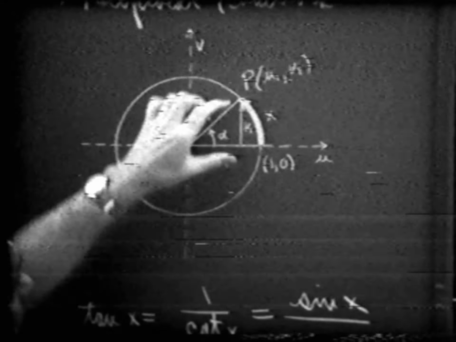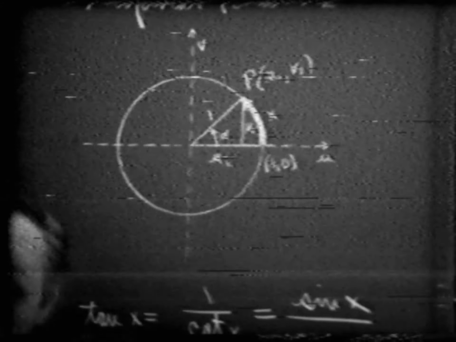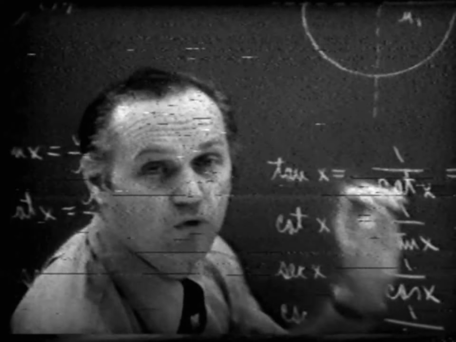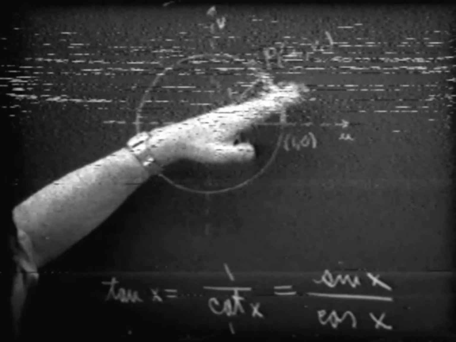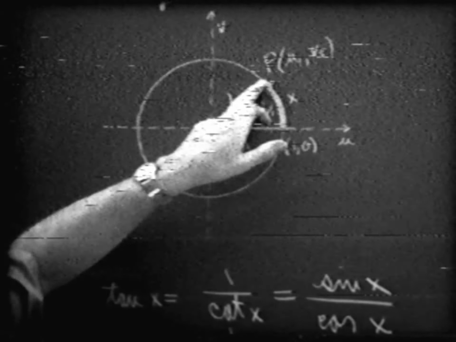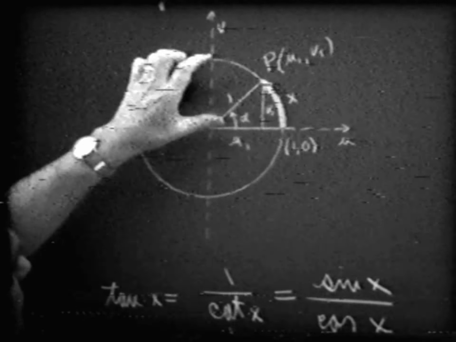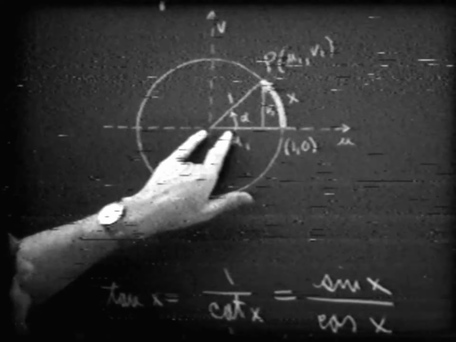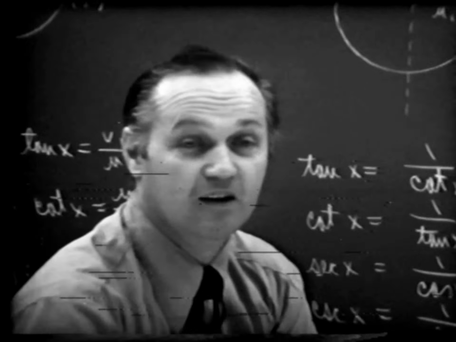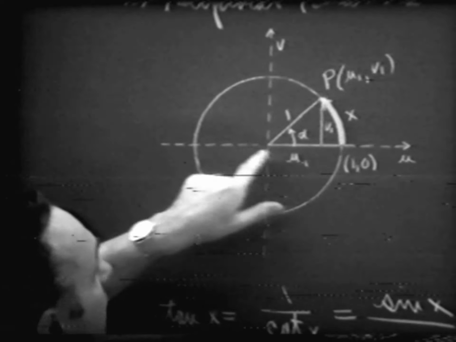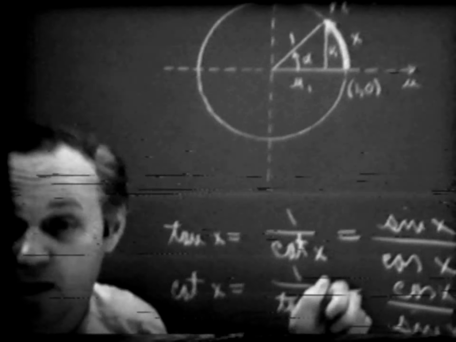As x continues on around here, for example, right at pi over 4, say this length as I have it here in this picture, v sub 1 and u sub 1 are the same numbers. Is that right? Therefore, what then is the value of the tangent of pi over 4? It's equal to 1. And therefore, the tangent function is going to go from 0 to 1 as x goes from 0 to pi over 4. As x continues, let's say some number up here such that this is the height, v sub 1, but u sub 1 is quite small. So therefore, what is the value of the tangent? It is certainly getting larger. And finally, right here at pi over 2, what can we say about u sub 1? It's equal to 0.